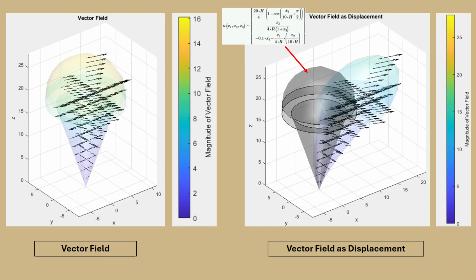Left is the vector field of my snow cone. As you can see, the farther up the structure, the vectors are gaining in magnitude, which makes sense because the cone has a higher possibility to tip over at the top where the ice is unconstrained from the cone. On the right is the vector field of the snow cone in terms of displacement. You can see the failure mechanism of the snow cone if too much ice is placed on the top of the cone. Also listed is my vector field written out.